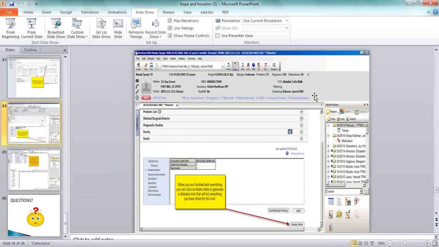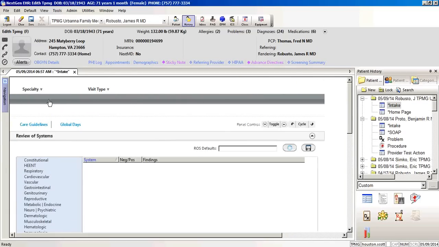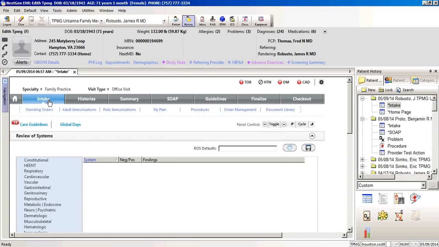There is one more thing I want to show you though in the live version. Let's say you have a urine dip. We have a much easier way to do that now. And you can do that through the standing orders. You can get to that from a few different places, but the easiest one is right here at the top on the sub-navigational links. Just click on standing orders.